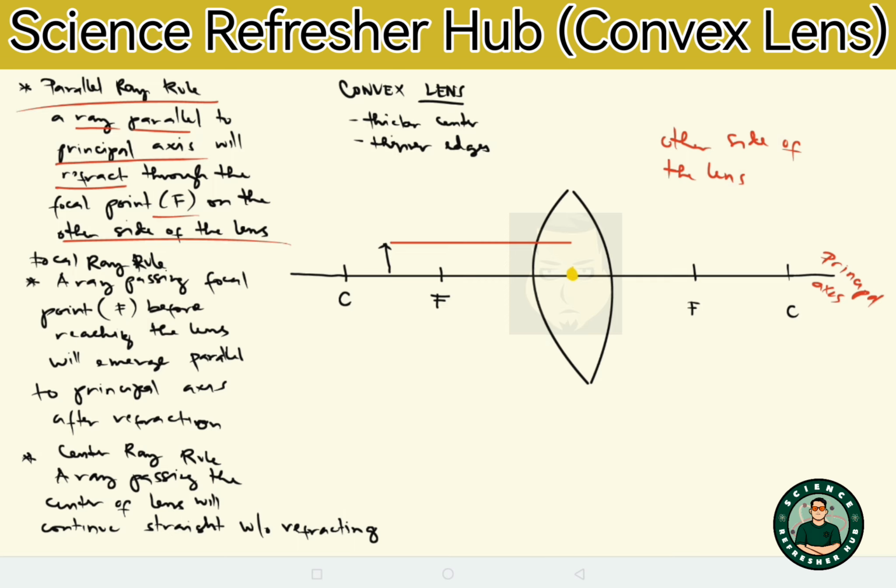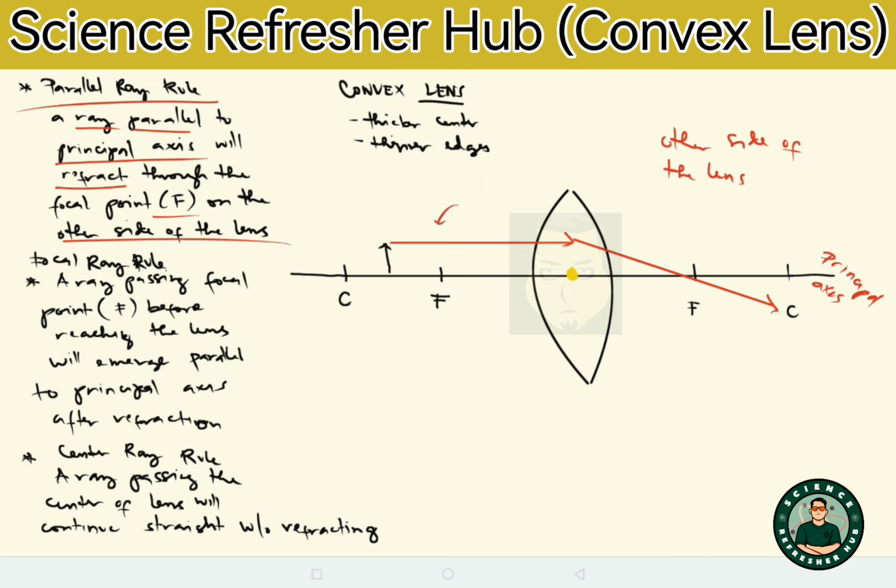It will refract or bend through the focal point on the other side of the lens. So in that case, here's our focal point on the other side of the lens. We will continue our ray there, but this time it will be bending. It will bend or refract just like this. Okay, though my drawing is not perfectly at the focal point, if you have your protractor and your ruler, you can perfectly put it there. Or I will just change it. Okay, I guess this is better. All right, that's the first rule.